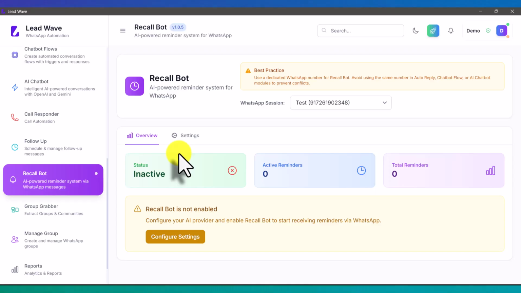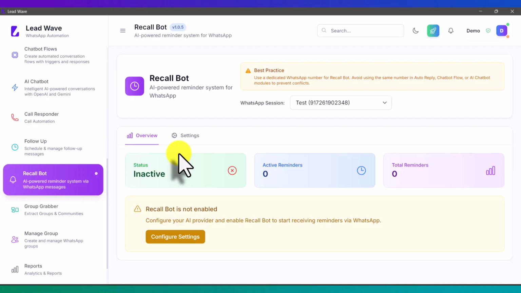Now, most of the people who are working in this industry, whether he's a freelancer, he has a small scale company, or he works for some software development company, they do not have the privilege to have a personal assistant who reminds you of something. So the follow up messages module will help you send a reminder message to a customer who probably is interested in your product. But apart from that, there are a lot of things which need constant reminders.